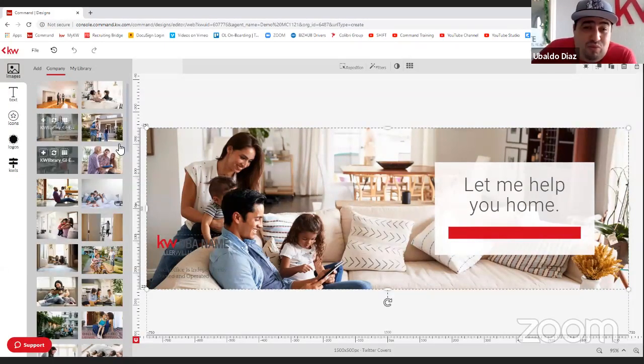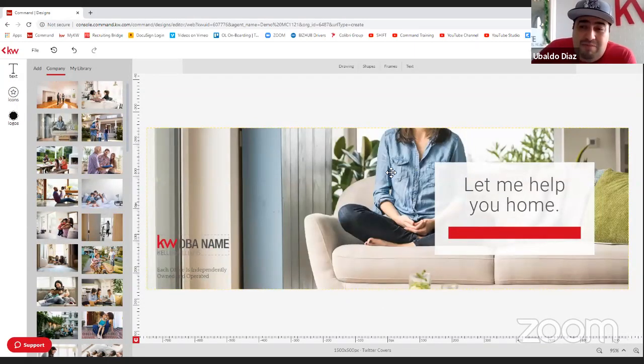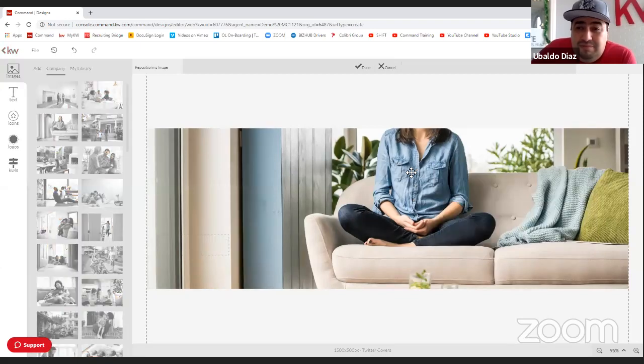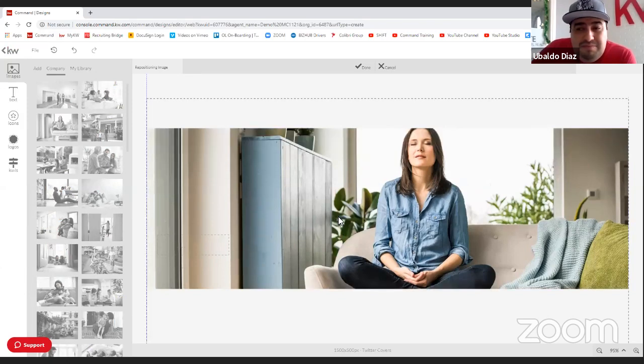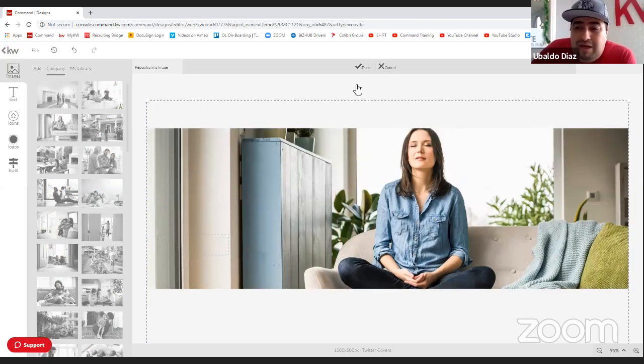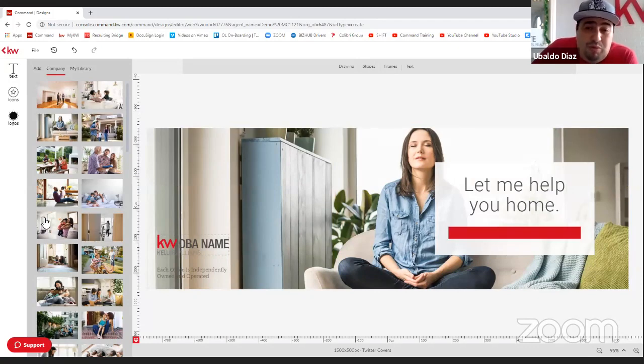Maybe instead of this one, I want to do this one. And all I have to do is move it around a little bit, maybe make it small. So just pick the one that you like. Maybe you want the one with the kids.